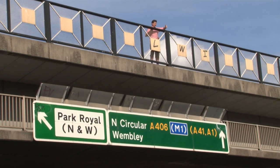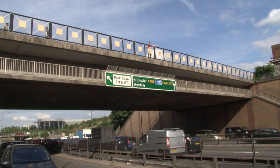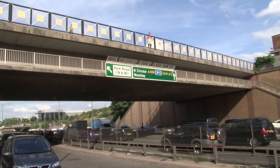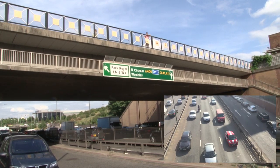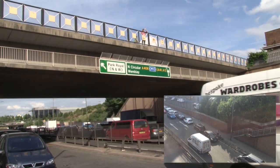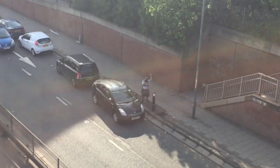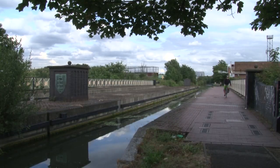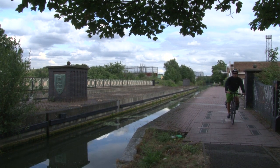To wrap up this video, there's one more place out west I need to take you to. Hello and welcome to the canal! I know what you're thinking — this isn't the canal, this looks like traffic. It is traffic; that is the North Circular. I'm actually standing on an aqueduct over the North Circular. We're on the aqueduct across the top of the A406, the North Circular. Is this London's only aqueduct? No, it's not — if you know where the others are, put them down in the comments below.